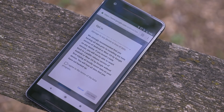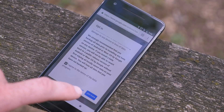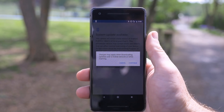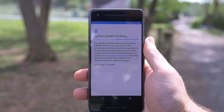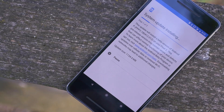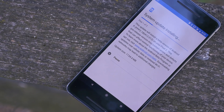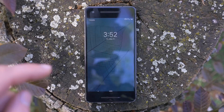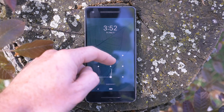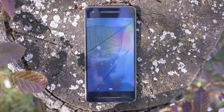From there, Google will send an update notification to your phone you selected, which will prompt you to download and install the update. Now jumping over to the Android P Beta doesn't require you to wipe your device. Your phone will download and install the first version of the beta and will receive all subsequent updates automatically. Once Android P is officially released this fall, the phone will be updated one last time with the official public build and will push you off of the beta track.